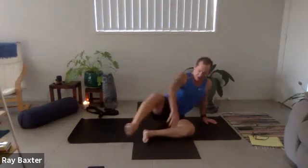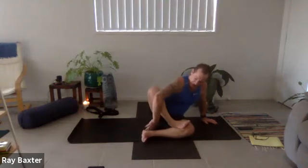So hips, thighs, hamstrings, the next three poses. The first one's quite a simple one. We all know by now, it's square pose. So just bring the left leg down and the right foot comes up. Make sure the heel is away from the body. And then come into stacking the legs. If you can't get into that one, make sure you come into straight leg with the left leg and then right leg down.